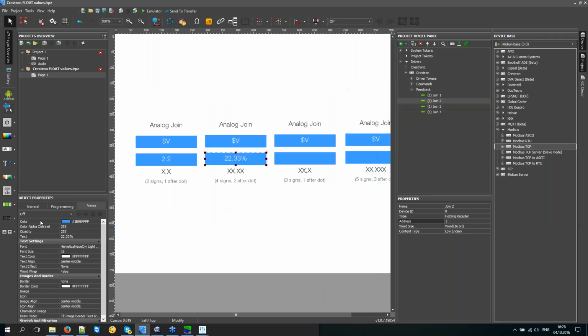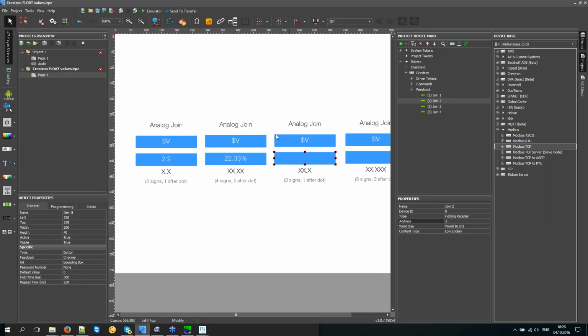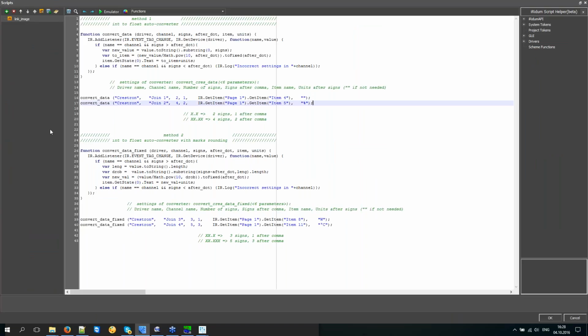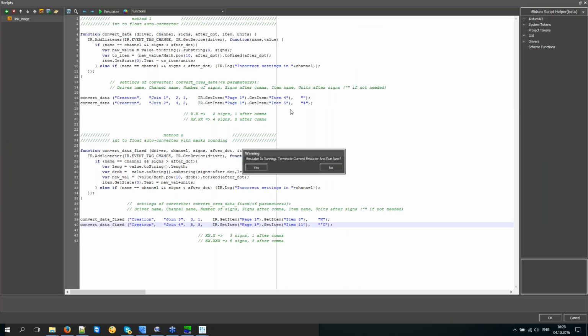I made some error in item names. Item 5, item 8. Item 5, item 8. Start it again.